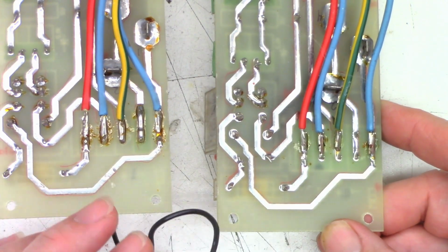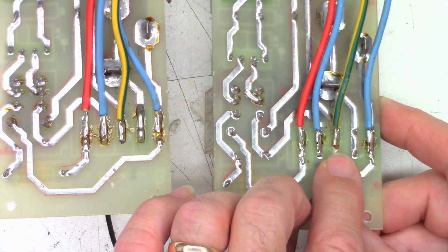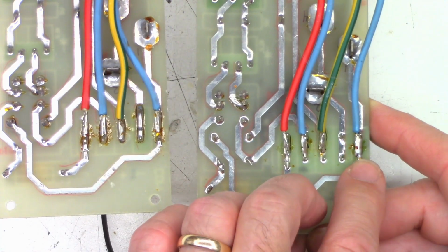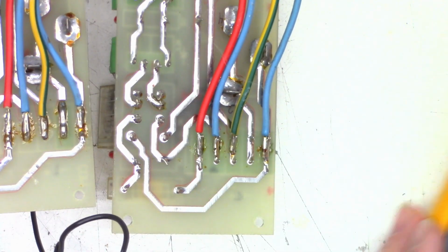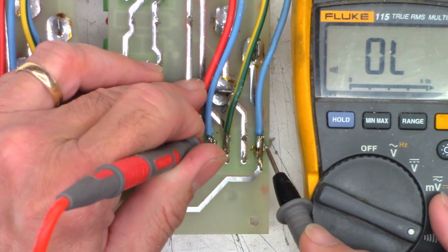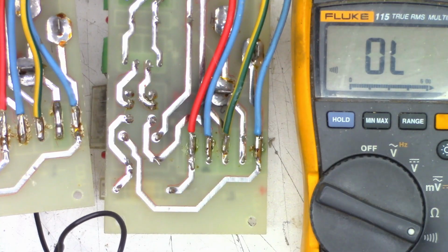So we've got live, neutral, and then earth, and then the T, which is, I believe, the trigger. And then this is common. Once again, the blue wires are both common. I did ohm them, and they are tied together. I'll just show you that. There we go, 0 ohms.